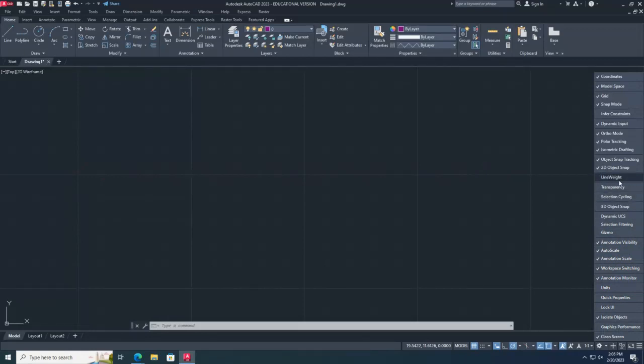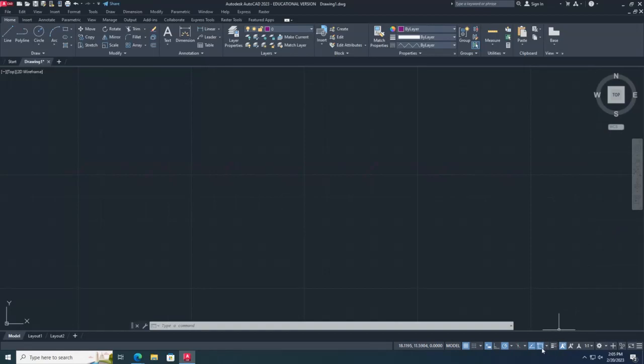Please note that when you click on this, it doesn't turn the line weight on or off. It only adds the icon to your quick access menu at the bottom so that you can turn it on or off. So I'm just going to add it first. Boom, and now it's right here. It looks like 3 piano keys. From there, I can turn it on or off. Remember, anything that is turned on has a blue background. All of these objects have a blue background, so they're on. The line weight is not on, so it doesn't have a blue background.